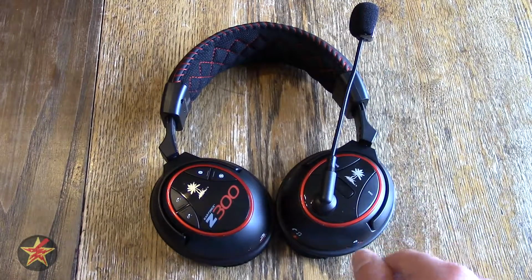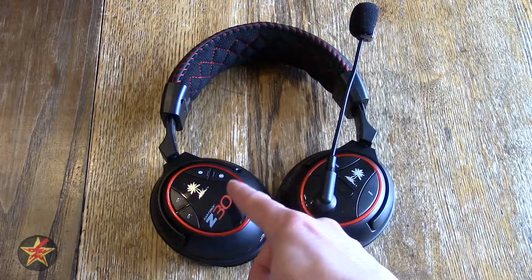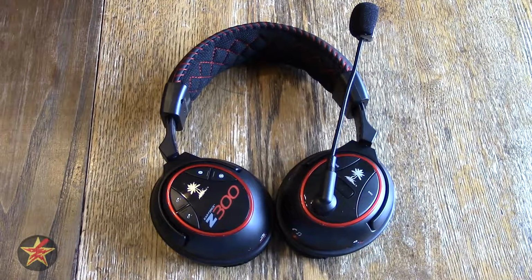When using the microphone, if for whatever reason you have the mic muted, remember that you have the mic muted. I tend to forget that all the time, and I start freaking out thinking that the microphone's not working correctly, and it's just a matter of pushing the mic mute button to turn the headset back on. There have been times where I've had to re-pair the device with the computer, pull the transceiver out, put it back into the computer, power down the headset, and power on the headset.